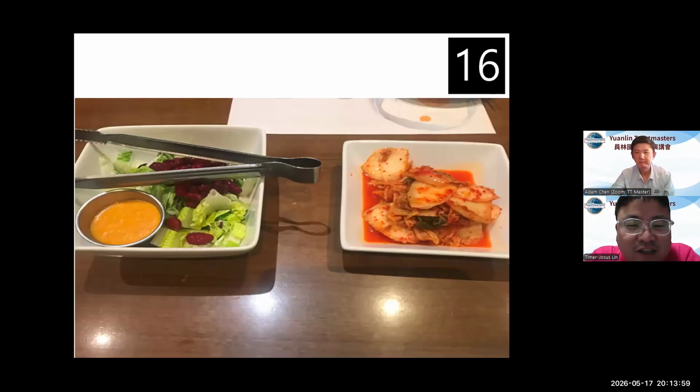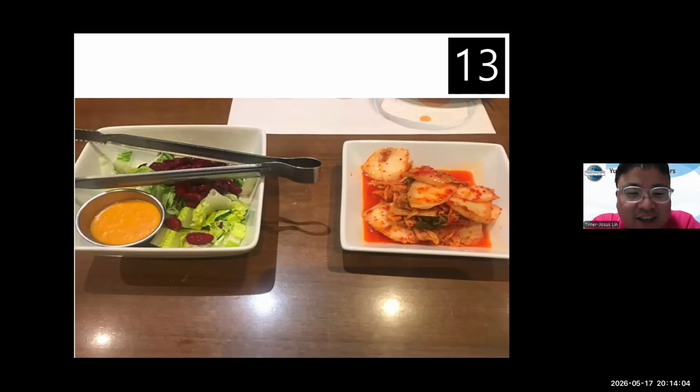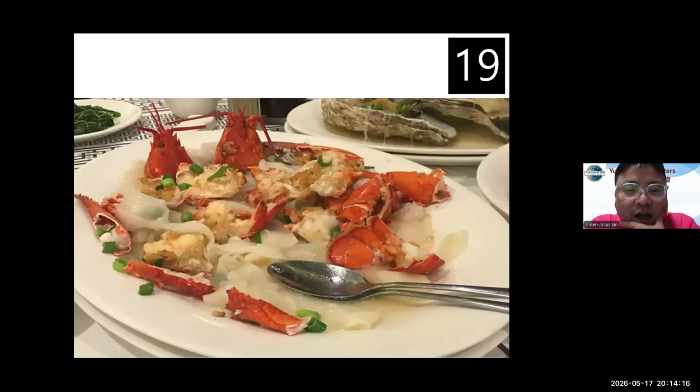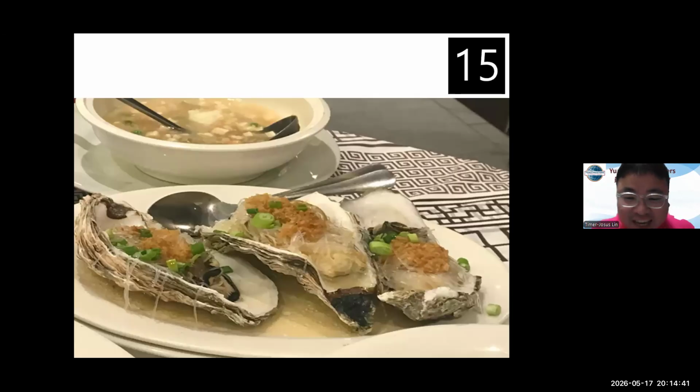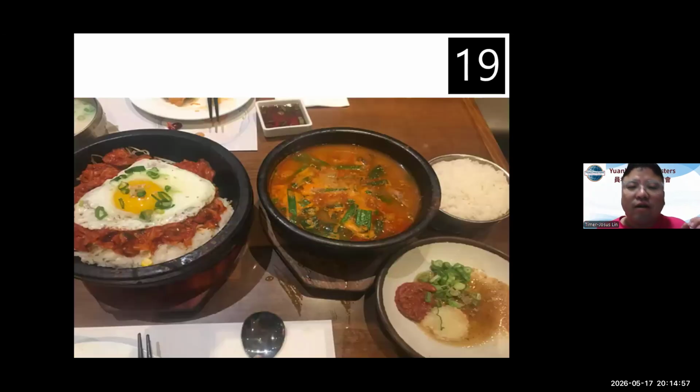There is some food on the table, and it seems very spicy and very delicious. However, maybe some people don't like that food because they left a lot of it on the plates. Suddenly, they saw a big lobster with noodles on the table, and they ate it scrumptiously. Oh, so delicious! Oh my God, I love it! And the next food next to the lobster is also delicious. What I said is the oyster, with very delicious and tasty seafood, and you can see the very clean silver spoon, and you can also see the soup.